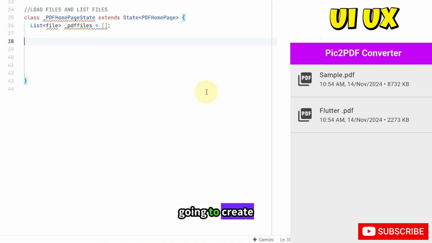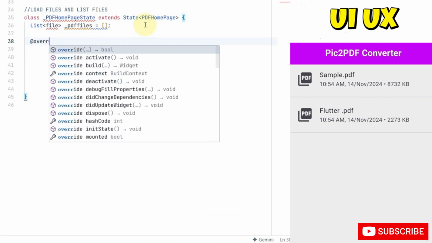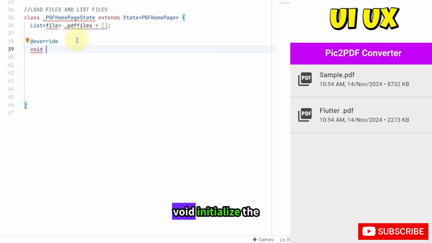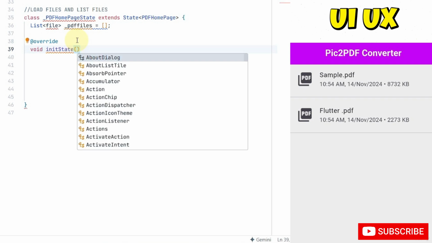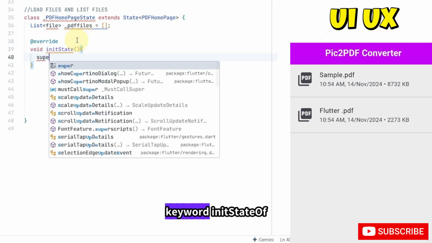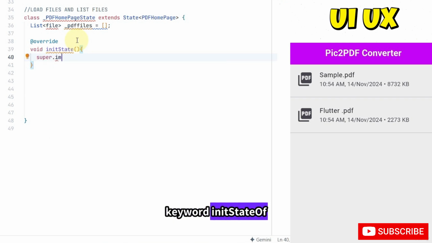So we are going to create the array for list all the files. And then you have to override. You have to type the function void initialize the state. So inside that you have to type the super keyword dot init state of.